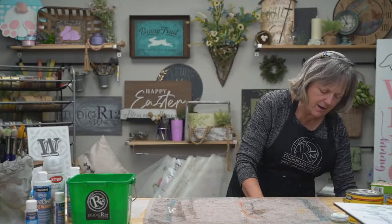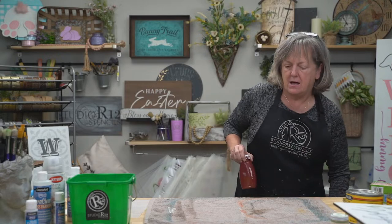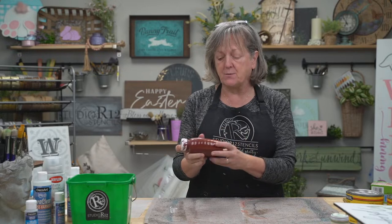Okay, so when you have a bottle of paint, I'm going to get number 18 out here just because I can. So red color. And maybe it's Christmas time and you haven't used red since last Christmas. Sometimes the shaking up of your bottle of paint matters, because the stuff that is going to stick to the paint, like the sealer and the medium, is going to be down at the bottom. So sometimes you've got to shake it to get it integrated back into your bottle. So if you have something like pinks, which I rarely use.